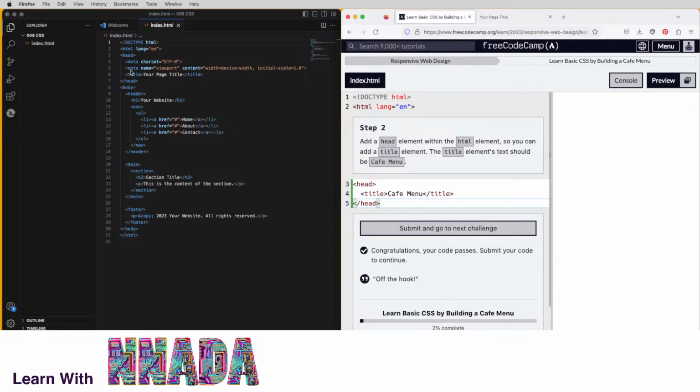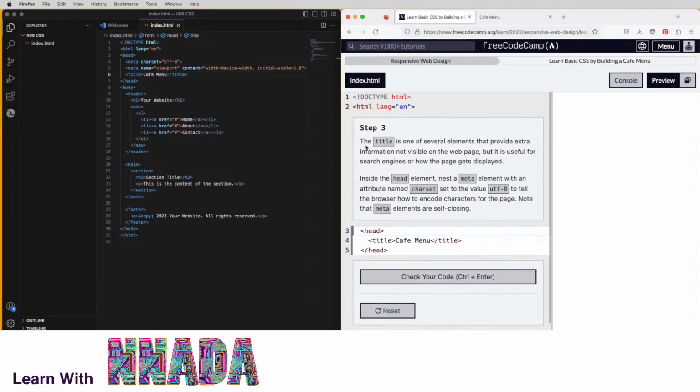All right. Let's go over here. Title element is going to be cafe menu. Submit and go to next challenge. This title is one of several elements that provides extra information not visible on the web page, but is useful.